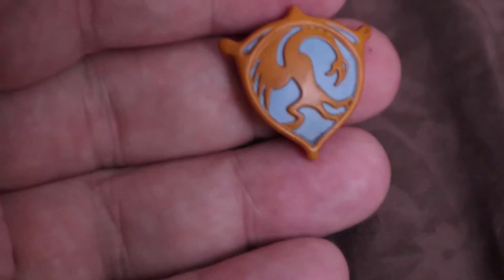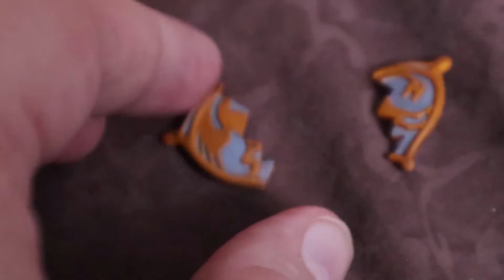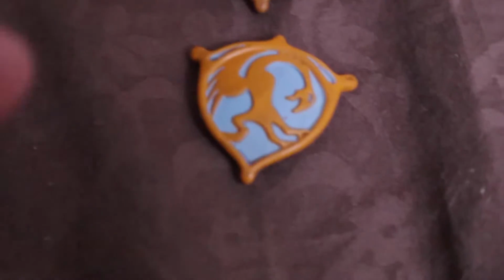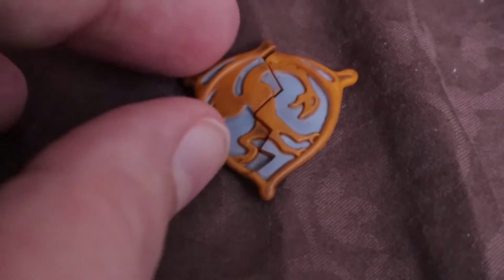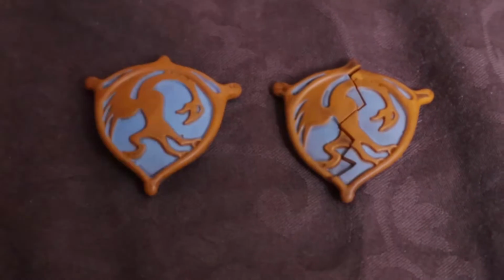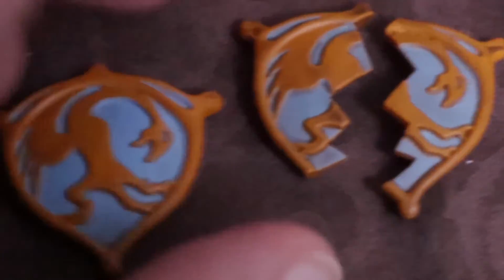There's our little vow emblem. Looks pretty cool. I like the coloring, just that blue and that orangey kind of color. And there it is, broken to pieces, so they can put it together. And, you know, they are one, even when they are apart. It's like a puzzle. Pretty neat. So I like that. It's pretty cool. And then, of course, very neat.